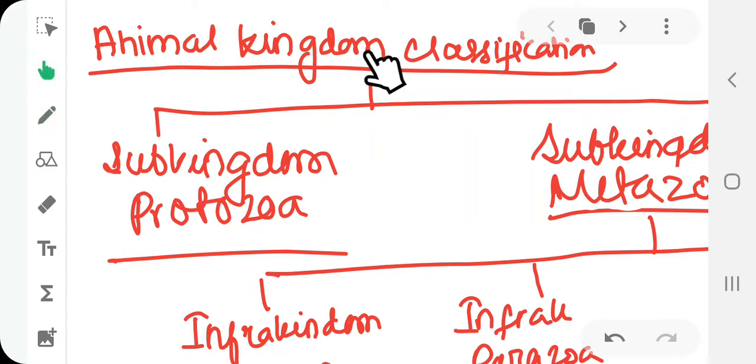Basically, classification means dividing some groups of organisms or things, living or non-living, on the basis of certain characteristics. Let's take a group of individuals. In the group there can be males and females together. Now if I think about classifying this group, I may classify it on the basis of their gender. So there will be two groups of people, one female and one male. So whenever we talk about classification, we classify on the basis of certain characteristics. Now how is it classified? What are the ways, what are the terminologies given to it?